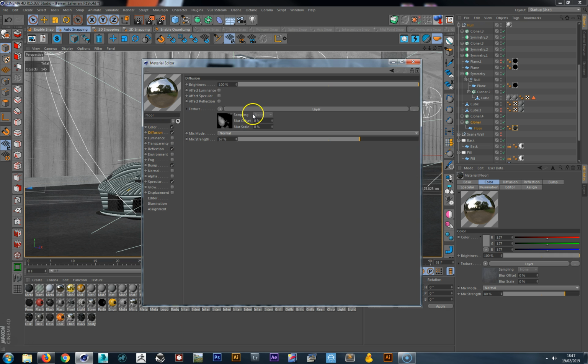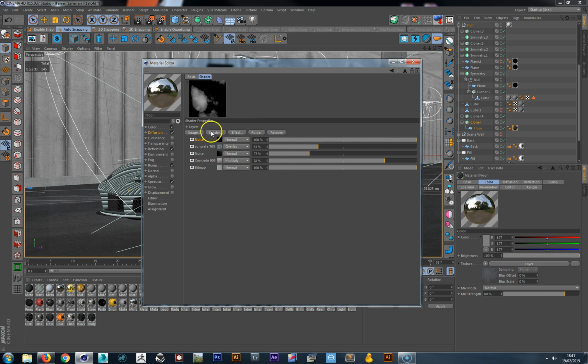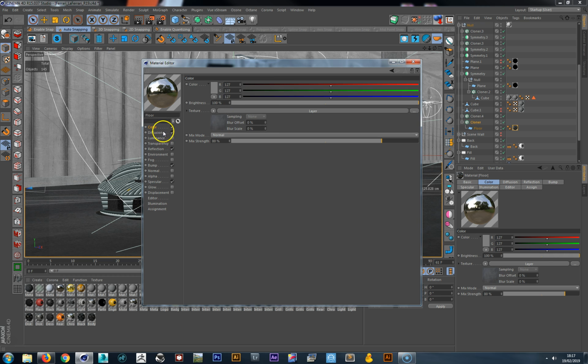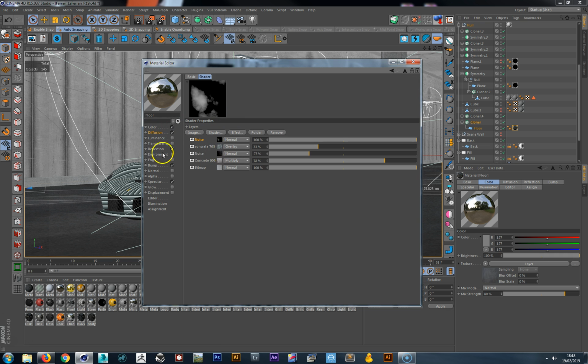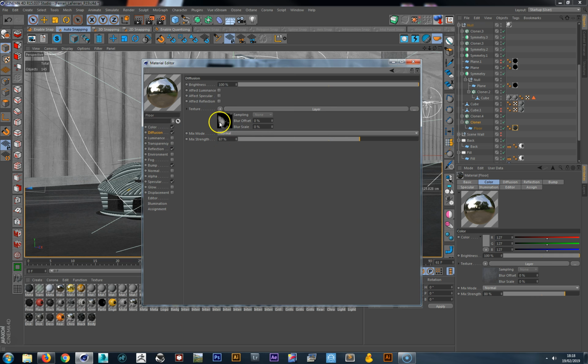With the diffusion channel, I've got pretty much the same channel as in the colour channel, so you can just copy and paste that in there. I've set that to 68%.